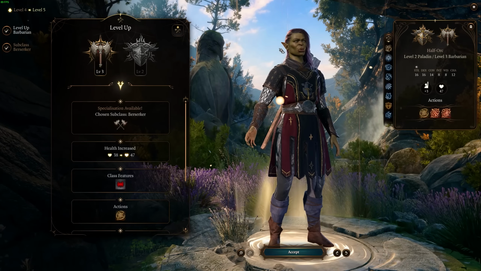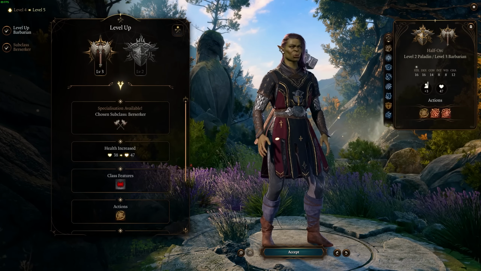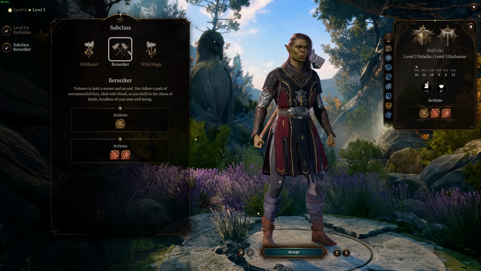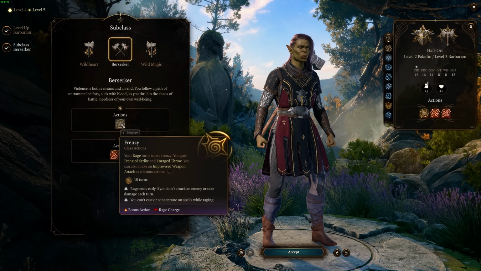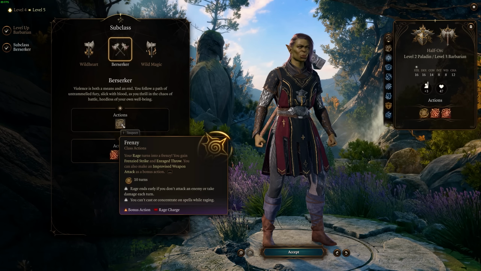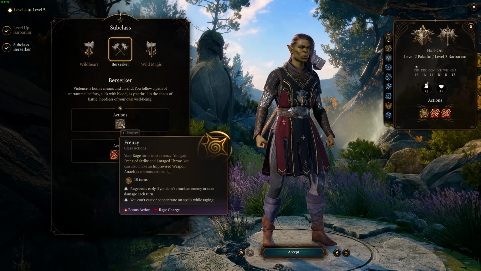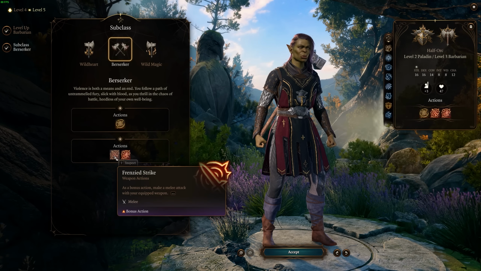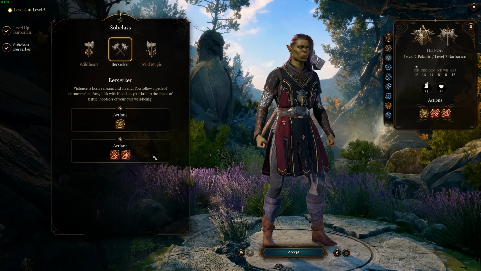So level 5 is now where we really unlock this class. Level 5 is where it really starts to get interesting. So we're going to stick with Barbarian, and we're going to go Berserker, and we're going to get Frenzy now. So your rage turns into a frenzy. You gain Frenzied Strike and Enraged Throw. You can also make an improvised weapon attack on a bonus action. And we also get Frenzied Strike and Enraged Throw here. So this is really good.